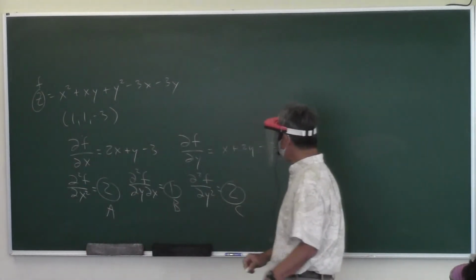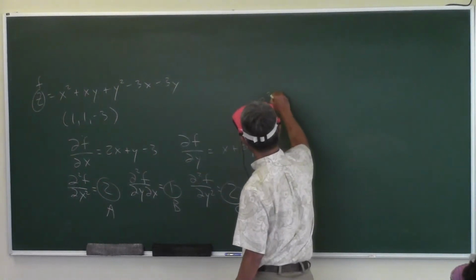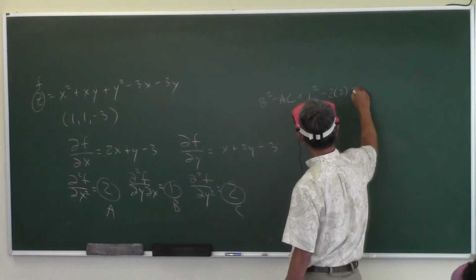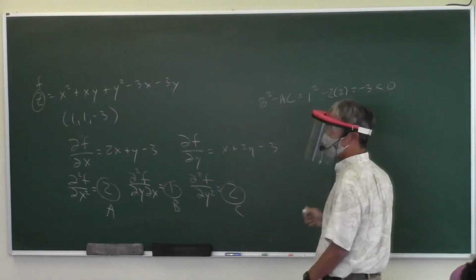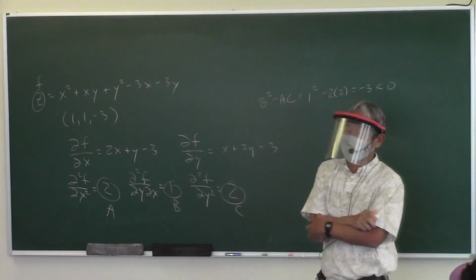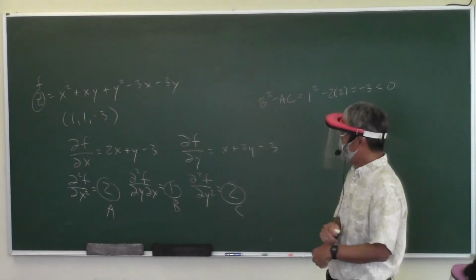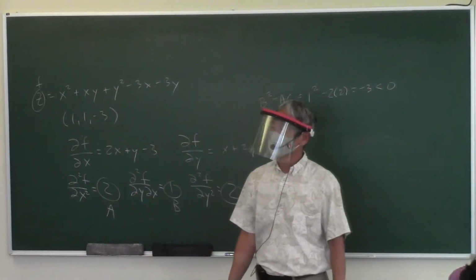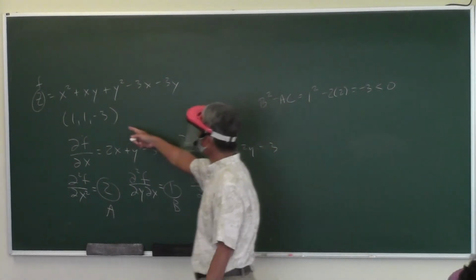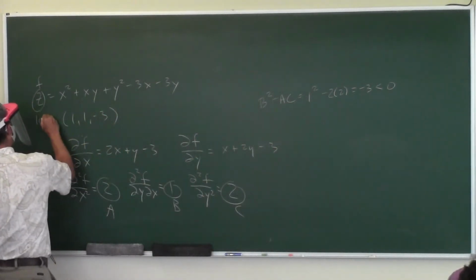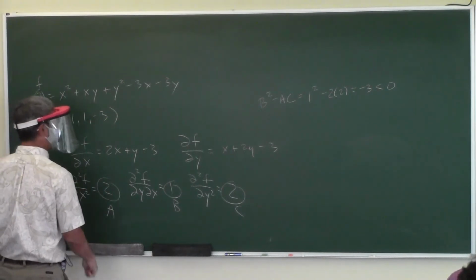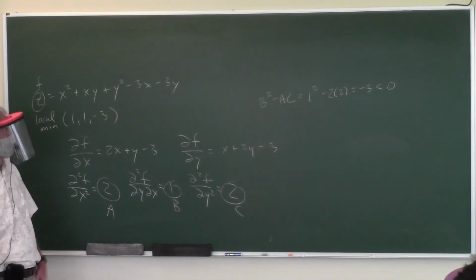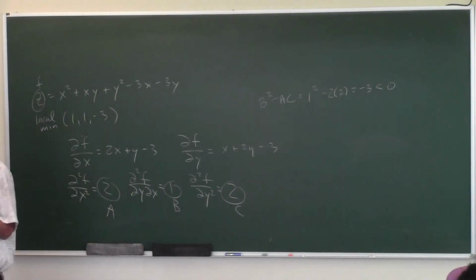So what do we have to compute? B squared minus AC. So what is B squared minus AC? 1 squared minus 2 times 2, which is -3, which is negative. Which means what? We're going to have either a local max or a local min, depending on what A is. So here's A. A is 2, which is positive, so what? Local min. So this point here is a local minimum. A little bit easier, right, than going through the H and K thing, yeah? Okay, so it's very mechanical.